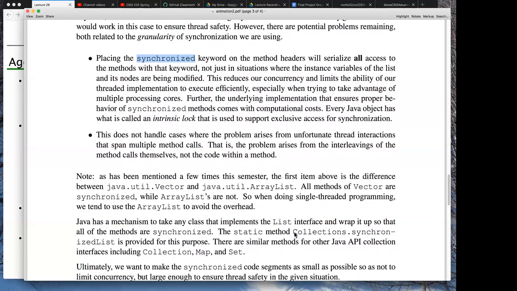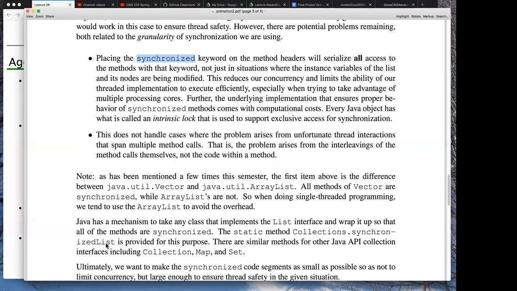There is a static method in the class called Collections, Collections.synchronizedList. And what you do is you construct your ArrayList or your LinkedList or whatever else as you normally would.